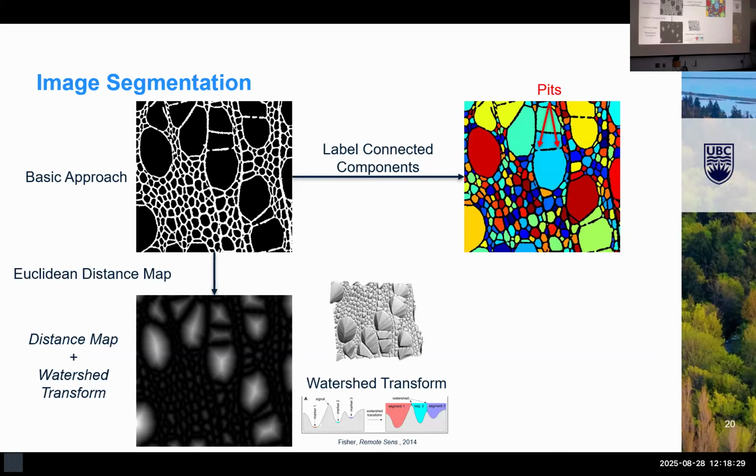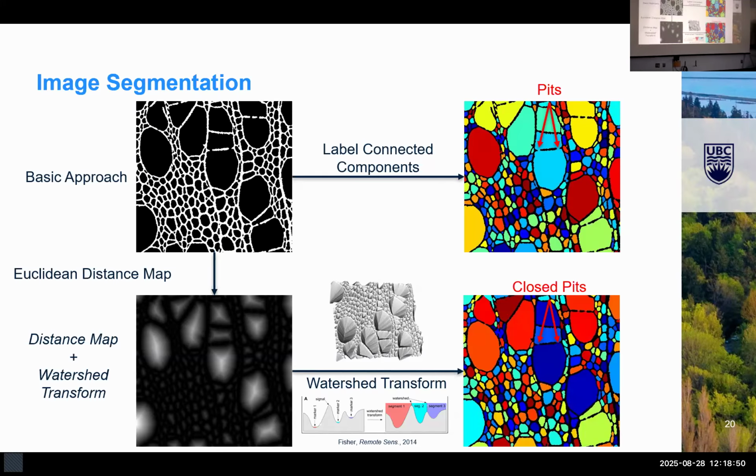Then this watershed transform comes in. It draws from the geographical feature of hills separating the valleys where water fills. So you go to each local minimum of the image and start to fill those, and wherever these different pieces of water start to touch, you draw a line. When we do it this way, we can essentially close these pits and end up with better segmentation.